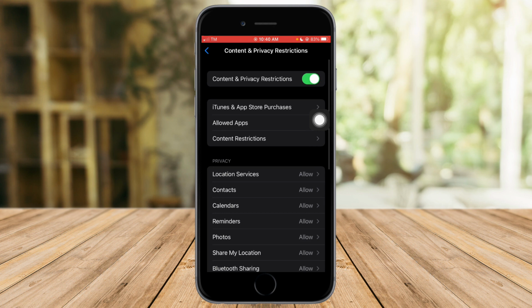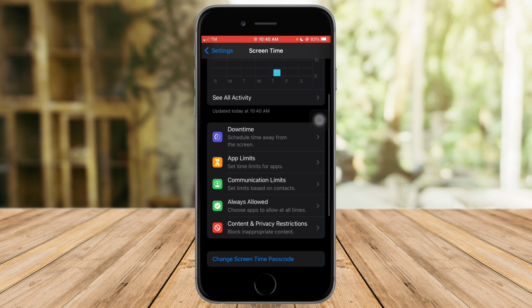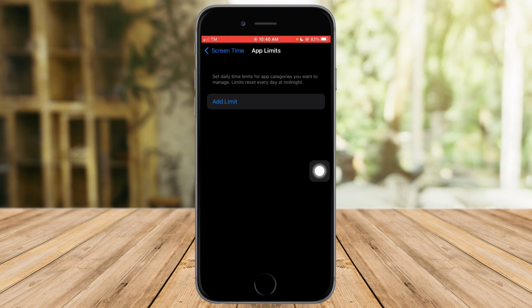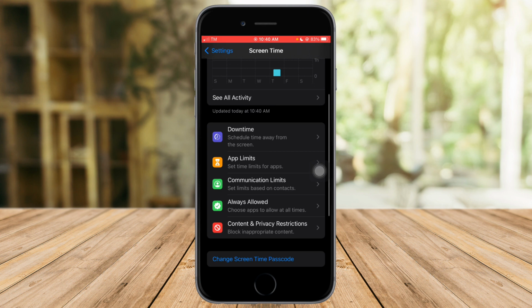The next thing that you can do is to head over to your App Limits. It is just in here in Screen Time again. So here it is. App Limits is where you set time limits for apps. For example, if you have reached the time limit for the App Store, then you should be able to use it, but what you need to do is to just remove the app limit on that specific app, and you should be ready to go.